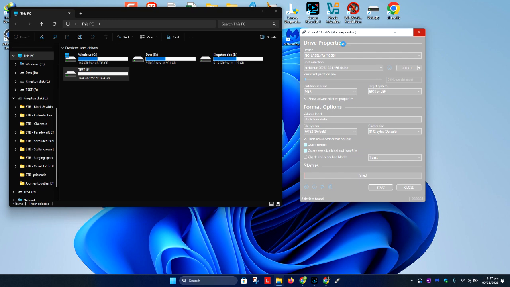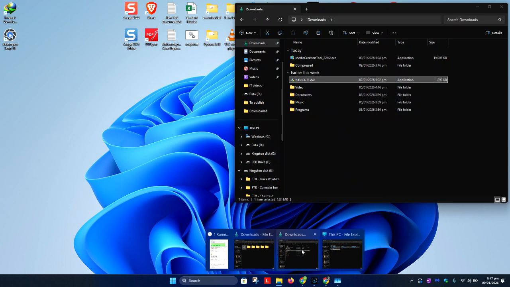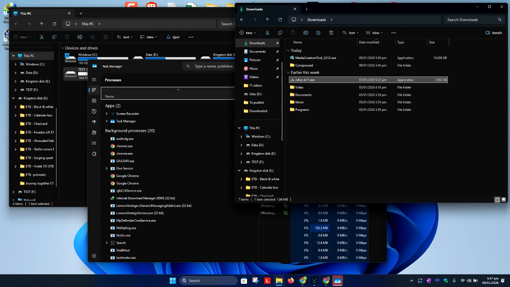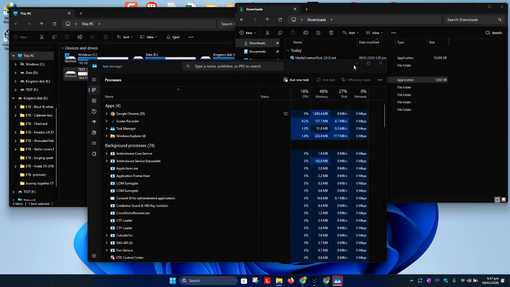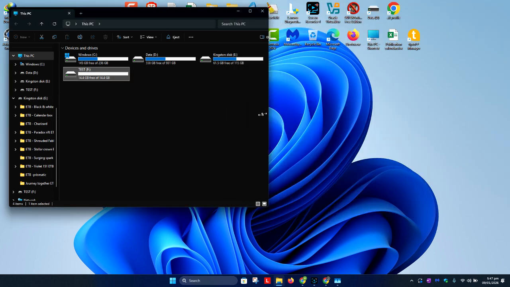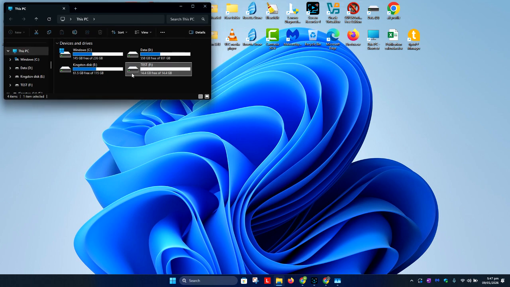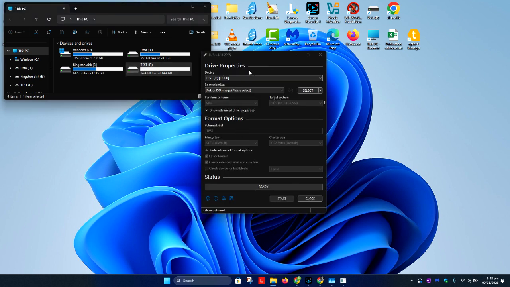Keep watching this and put Rufus just next to it. You might need to restart Rufus only, so it's actually fine. Close the program. Yeah, it did good. And now we are going to just reopen Rufus again. Windows will ask you if you want to allow this application to make changes to your device. You can click yes and go ahead. Again, wait for a few seconds for Rufus to appear, and I will show you in real time the changes being made to the device.